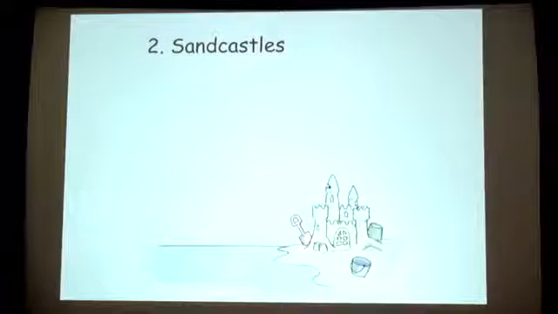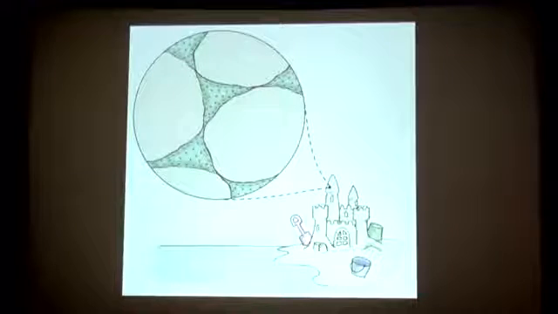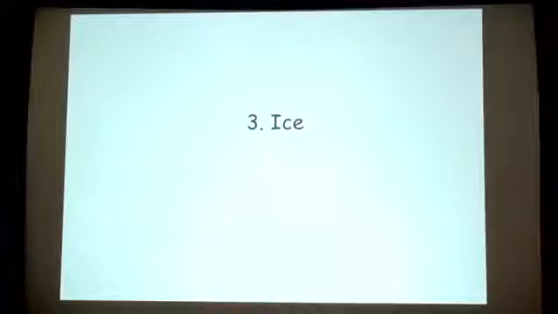Okay, next point, sandcastles. Well, you know that you can't build sandcastles out of sand. You need sand plus water. So what's going on? How come it works with the water? What happens is that you see the sand particles up there. Each sand particle, silicon dioxide, builds an exclusion zone right around it, negatively charged, and in between are positive charges. So you have attractive forces because the positive attracts the negative. It brings all those particles together and glues them together, so you can build sandcastles to protect us against invading flotillas.